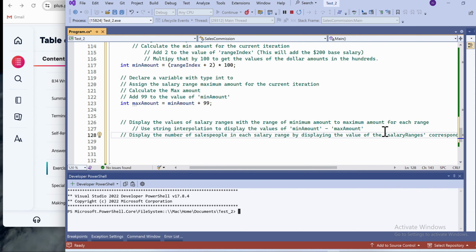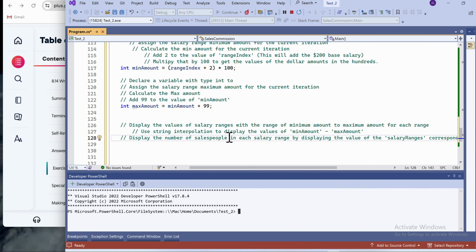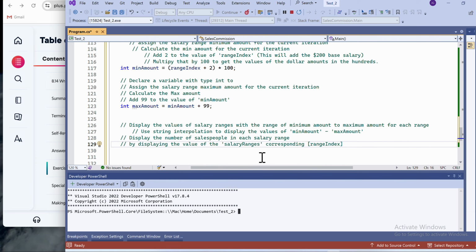So we're going to display the values of the salary ranges with the range of minimum amount to maximum amount for each range, using string interpolation, and we're also going to display the number of salespeople in each salary range. So let's do this on another line, by displaying the value of the salary ranges corresponding range index.